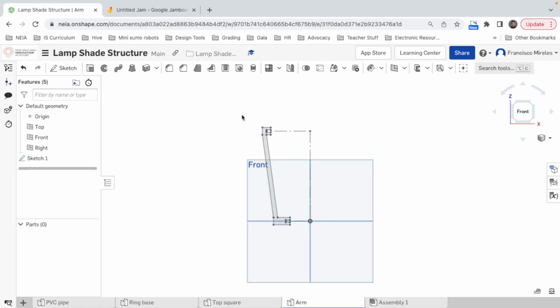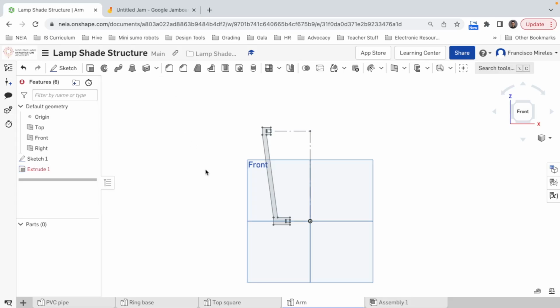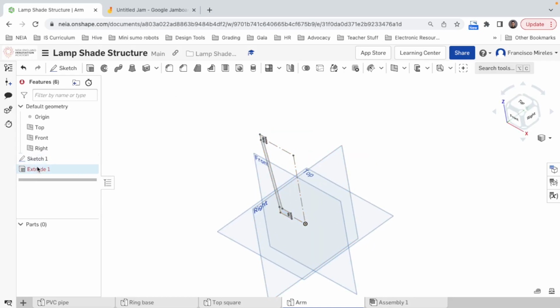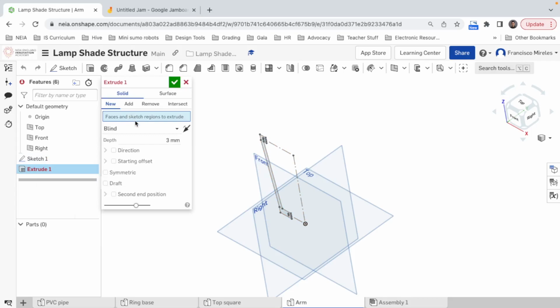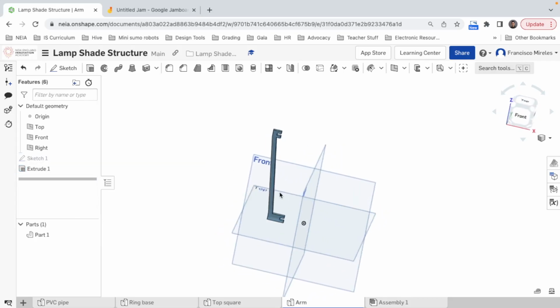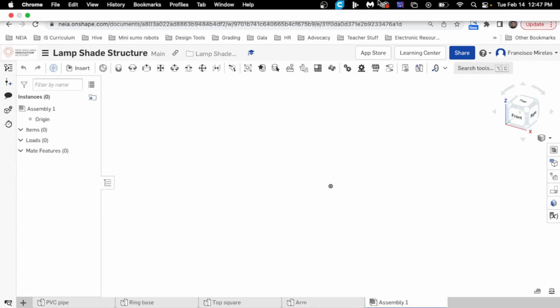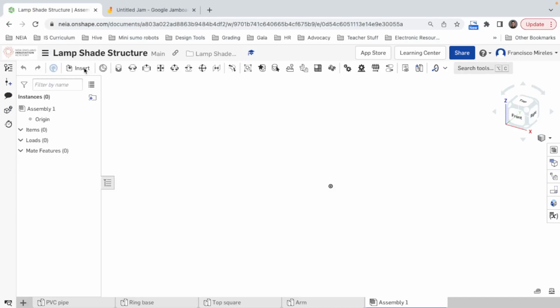All right, seems good. Now I can extrude this 3 millimeters. Edit. Oh, good. Now, to finish it off, my God, I'm running out of time.